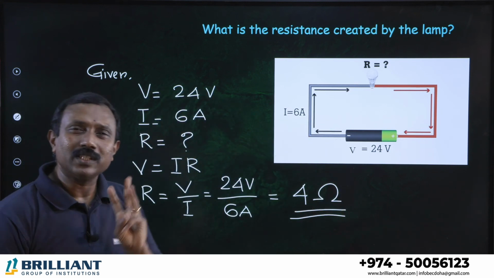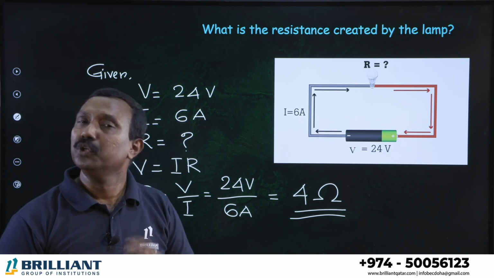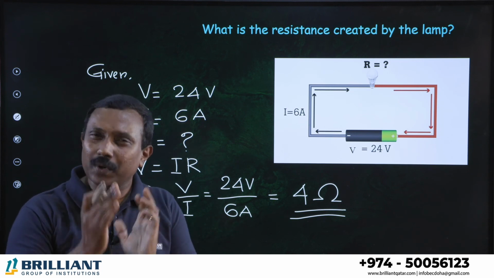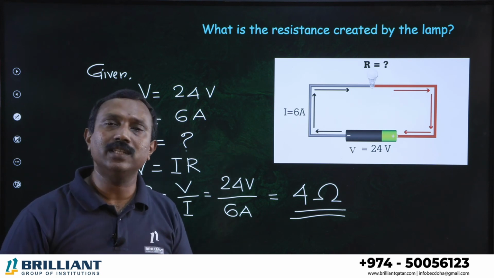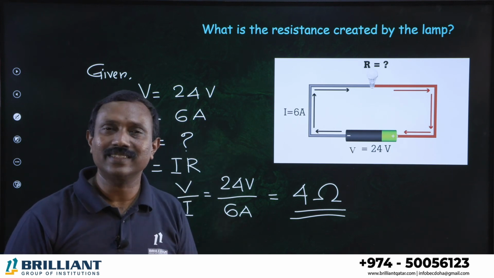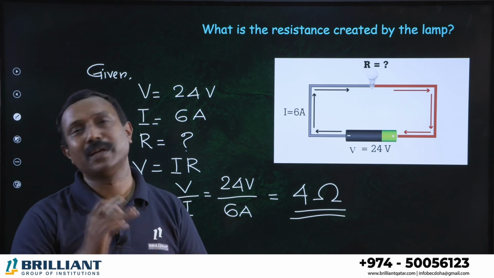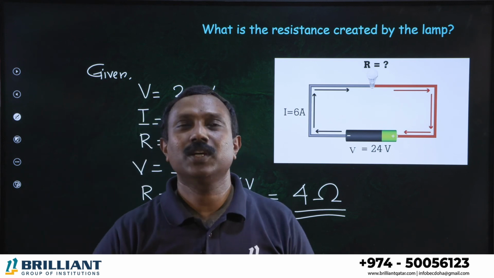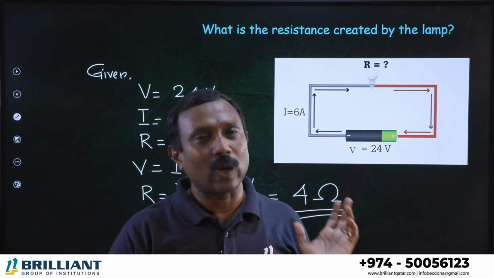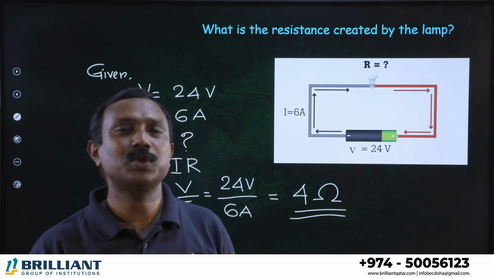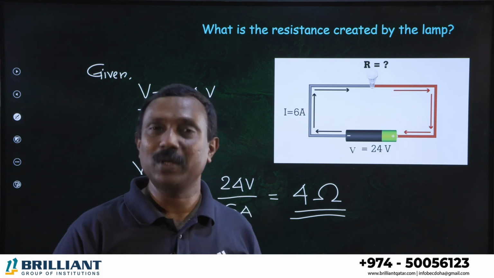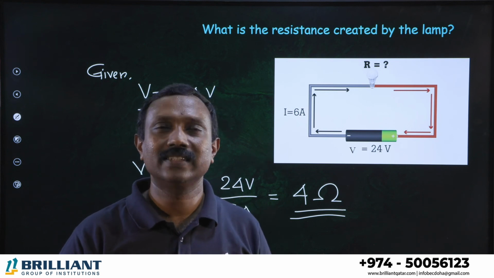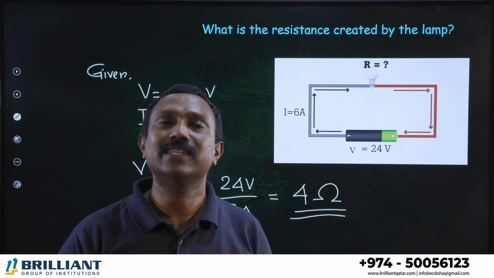Now, through these three different numerical questions, we tried to understand how to find voltage, current and resistance separately in certain numerical questions, right? Now I hope that you understood the concept of Ohm's law well and you understood how to find the values of electric current, potential difference and resistance in simple electrical circuits.